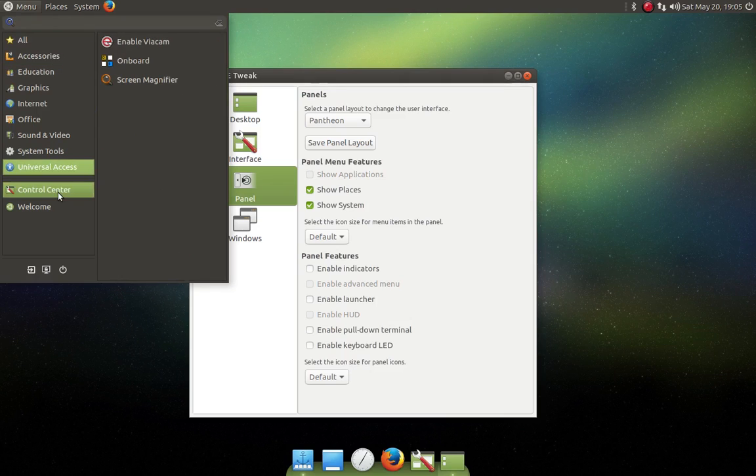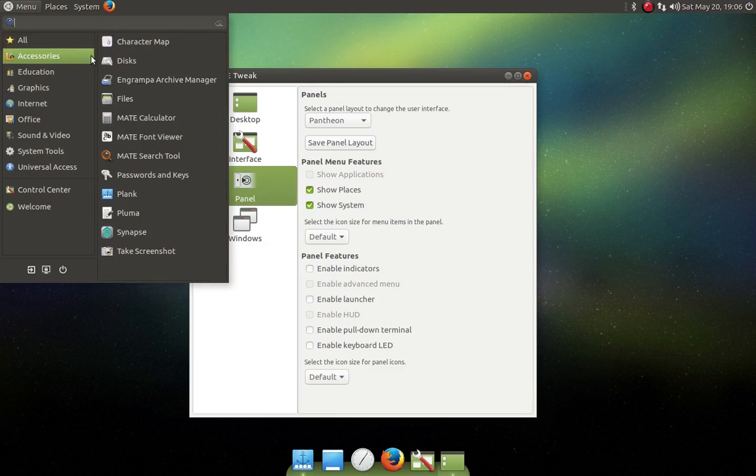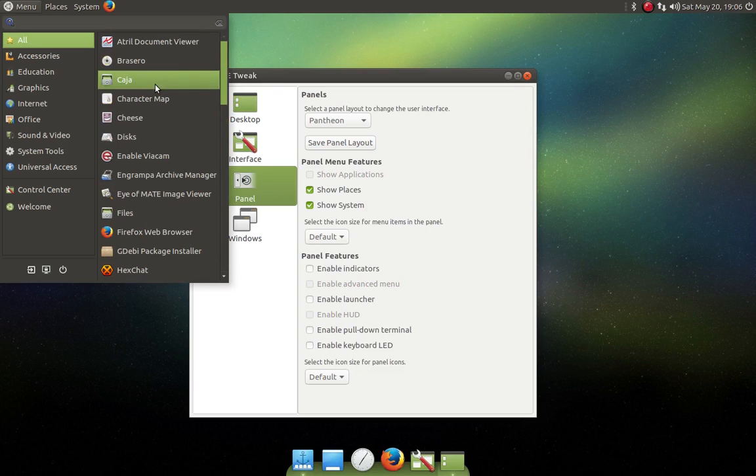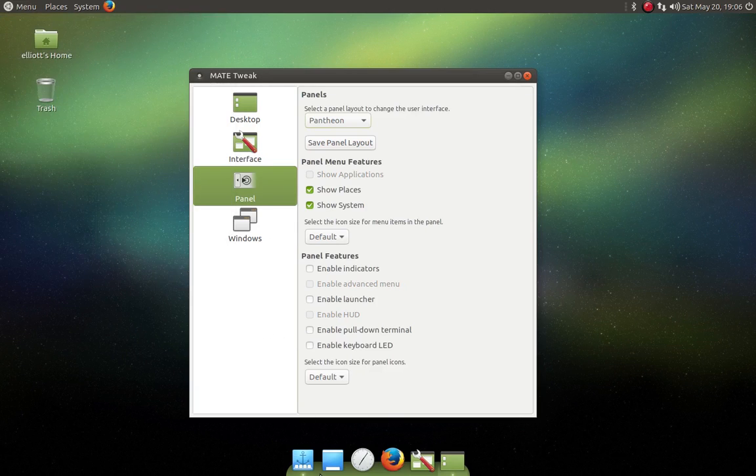This almost reminds me of the Cinnamon menu. Also kind of like the Whisker menu in XFCE. You know, it's very clean. You have a search box up here. I believe this is a search box. Yes, it is. All your applications categorized, and then quick buttons for shutting down, logging out, locking the screen. So, very nice menu indeed. We, of course, have a little dock down here, which I believe is courtesy of Plank, as I believe I saw that in the applications earlier.